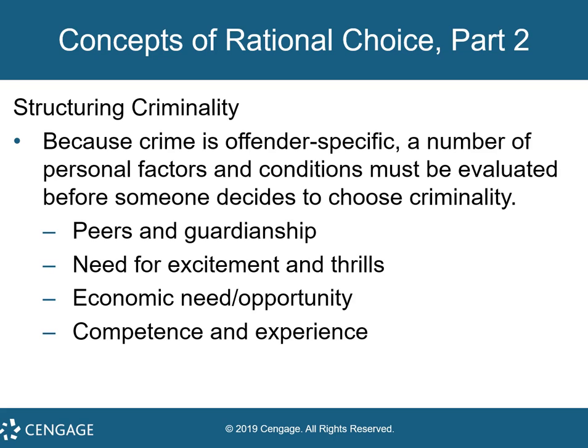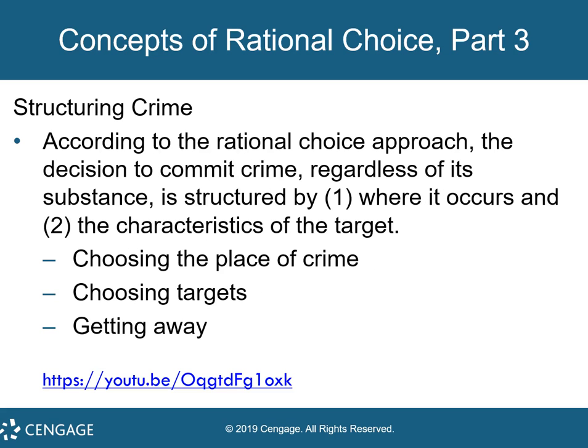So even those that are smart, no matter how successful, a criminal's strength and emotional toughness eventually begin to wane. And at that point, some get the message that maybe it's time to turn away from this risky behavior or criminal lifestyle to something a little bit less risky, if that's a good way of putting it. So competence and experience. What about structuring crime then? So we looked at the structuring criminality part, and now let's look at structuring crime.